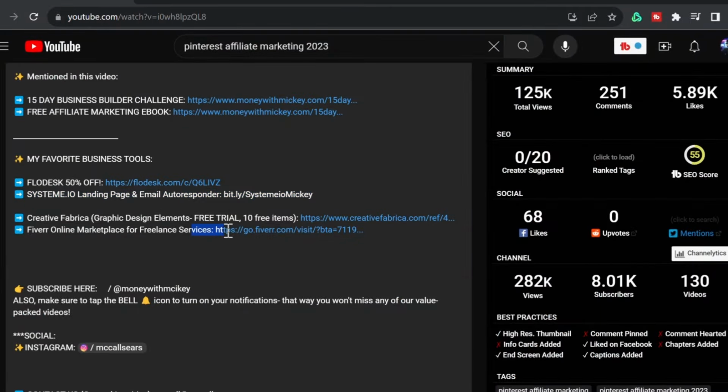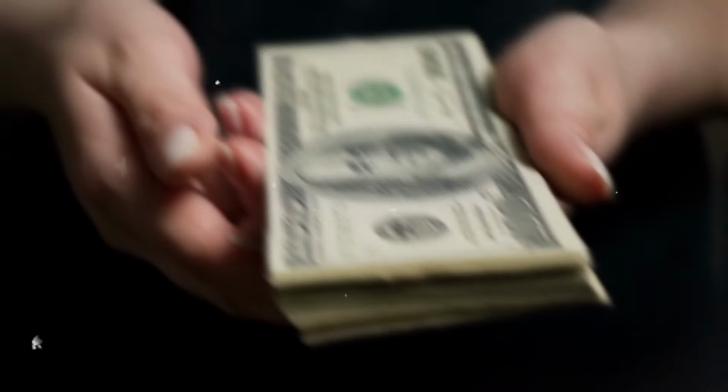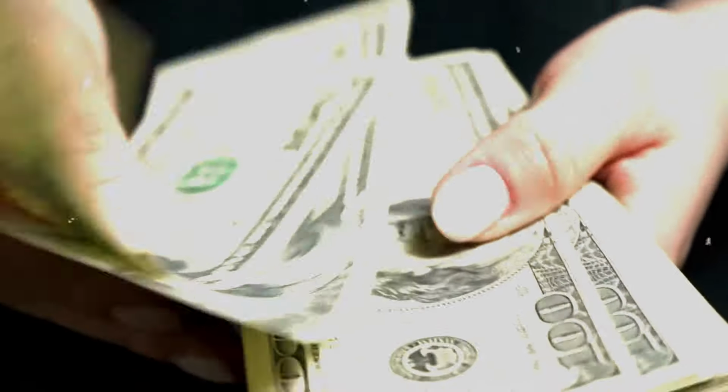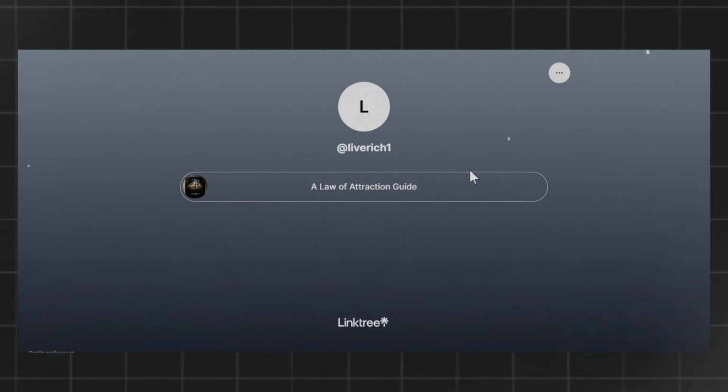And this is also where a lot of creators will tell you you need to buy some expensive tool that they're promoting. While I agree these tools are great options for somebody that's already making some money, I don't really see how they're necessary or even feasible for a beginner. So let me demonstrate this 100% free method for building yourself a nice landing page.